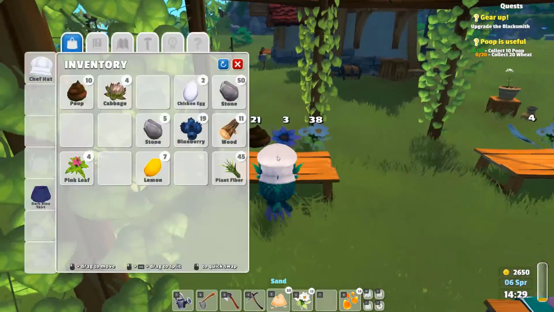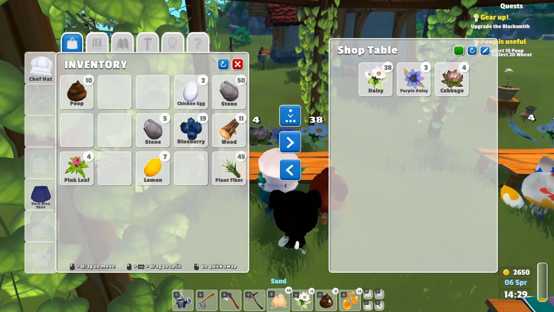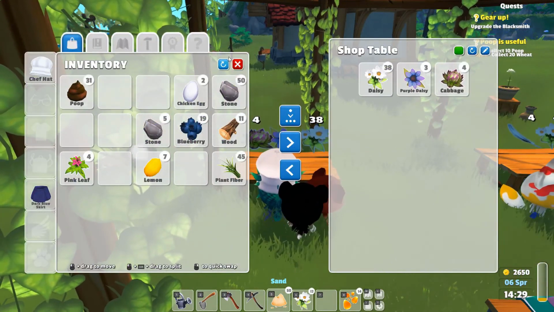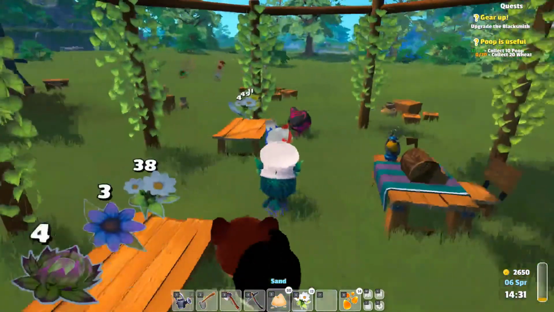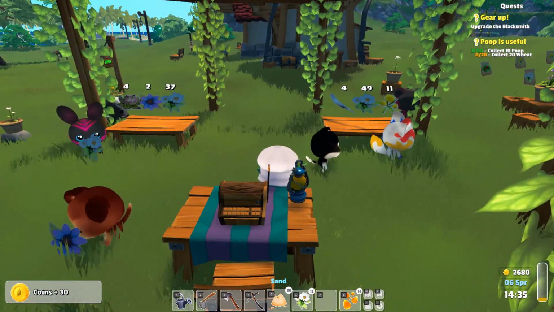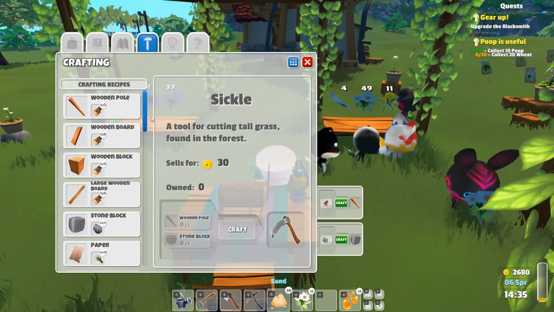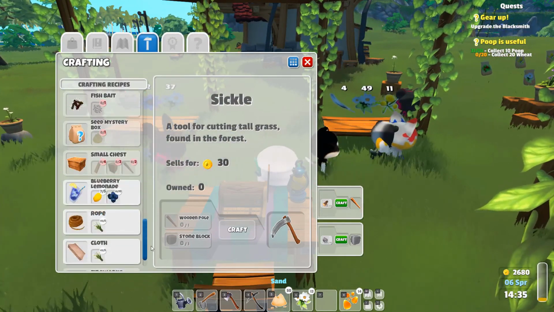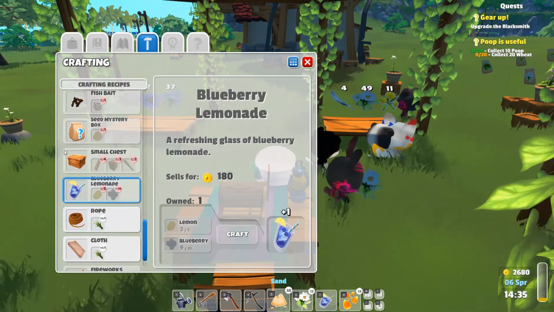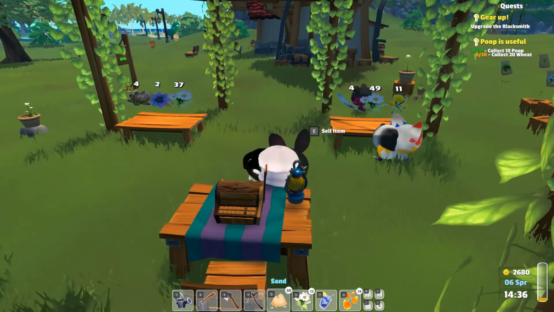We probably should exchange the poop for cabbage or something different so it's not just poop. Okay. Let's go into our inventory. Let's craft another blueberry lemonade, because I sell for a lot and they are worth it.